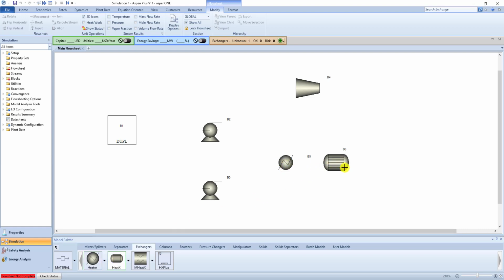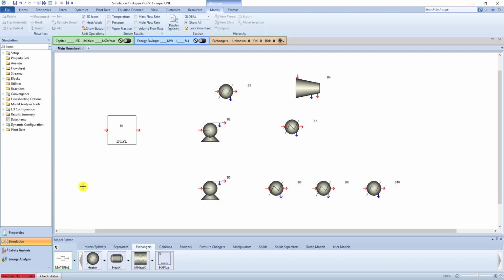So if we put a heater and a heat exchanger on, and we click our material, this tells us that for a heater, we simply need our fluid in and our fluid out. If it's a heat exchanger, we need our fluid in, fluid out, and then our coolant or our heating medium on the opposite side. So we need 4 streams. We simply want to look at the energy change, which is why we only have a heater. So take the heat exchanger. Let's move this heater up here. So now we have all of our units, and now we can add our streams.